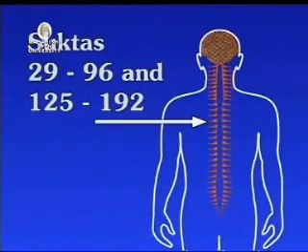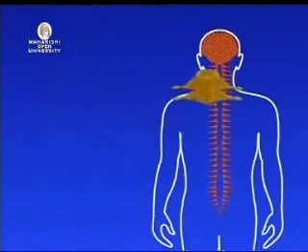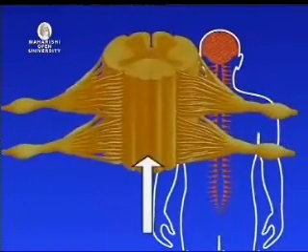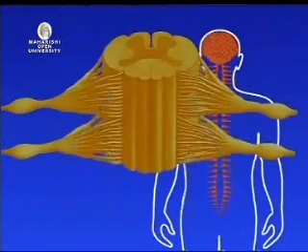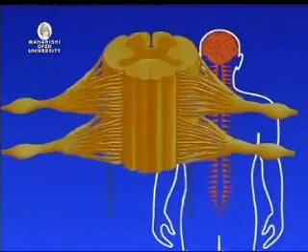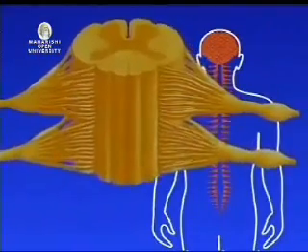Now we have located all 192 suktas of the first mandala of Rig Veda in human physiology. Now we are zooming in on a section of the spinal cord. This is a section of the spinal cord. And these are nerve rootlets emerging from the spinal cord. As we can see, nerve rootlets are these small roots. Rootlets are branches of a root, offshoots of a root. They are finer divisions of a root that come together to form a large root.